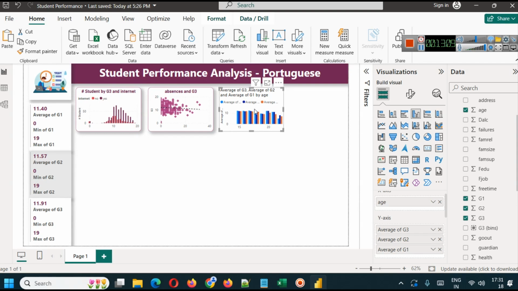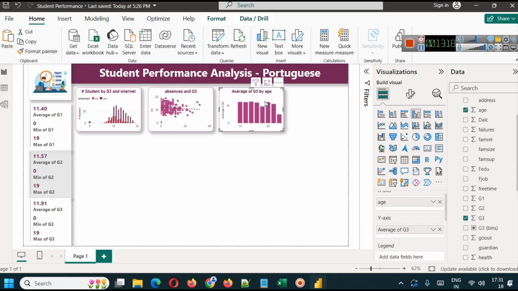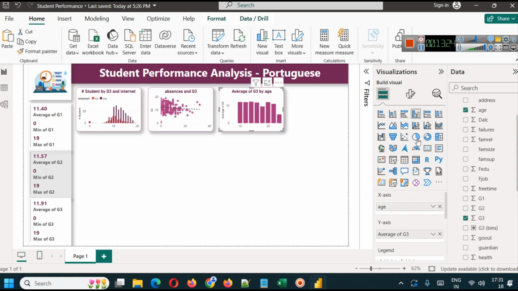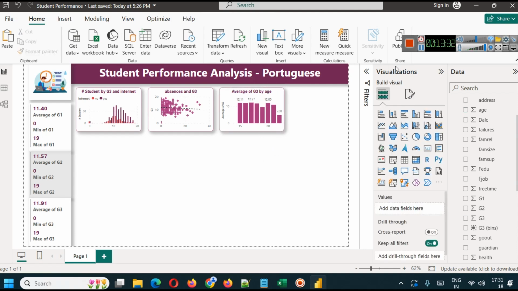and G1 by age. We can also just use G3 as we were using, and we can simply copy the styling here, but I am showing you that if you want to use a combined report you can do that. In these types of charts you can also go to data labels and enable data labels to see the average grade value in each group as well.